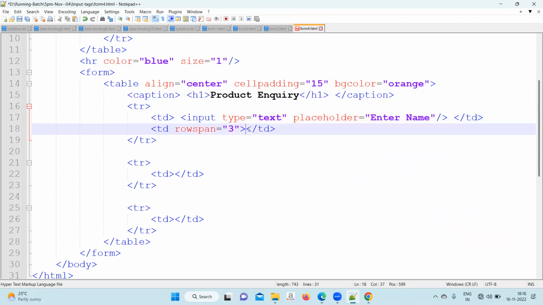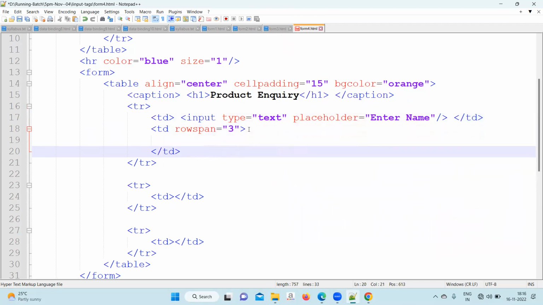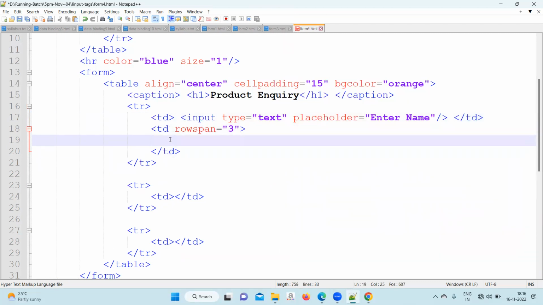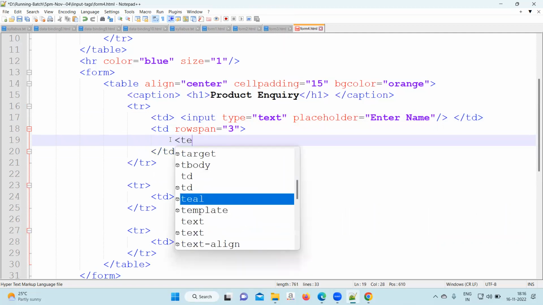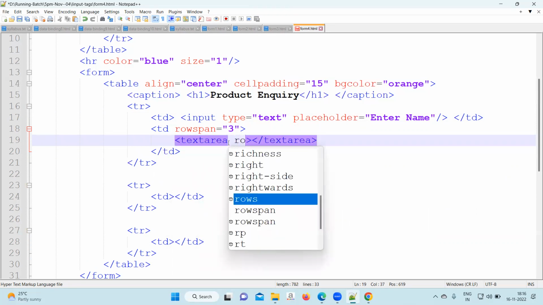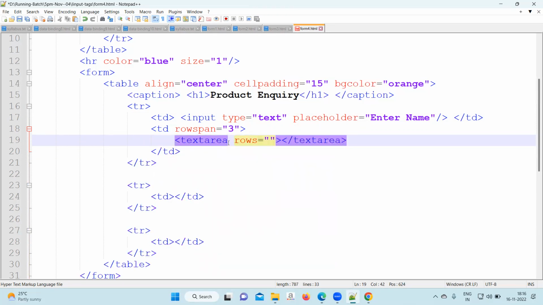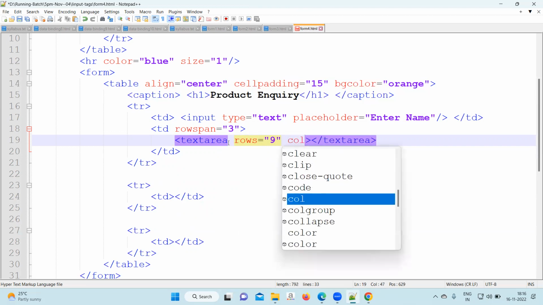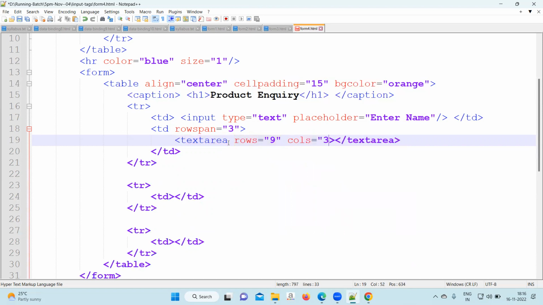In the second TD, one text area, with rows equal to 10, or 9 you can write, cols equal to 30.